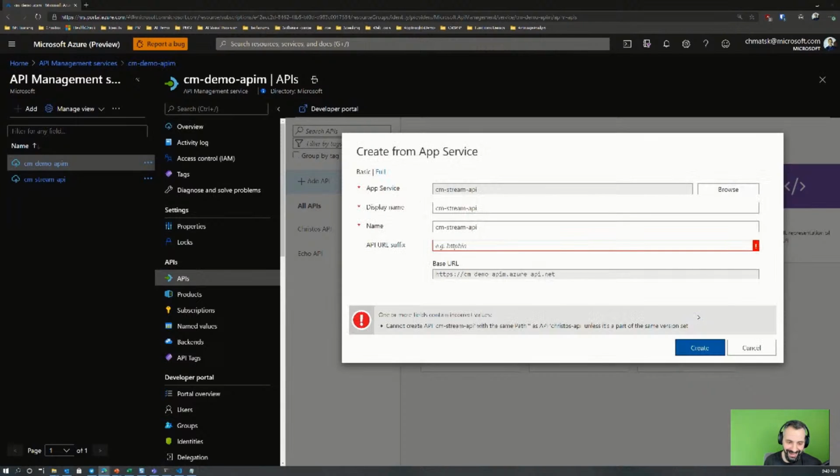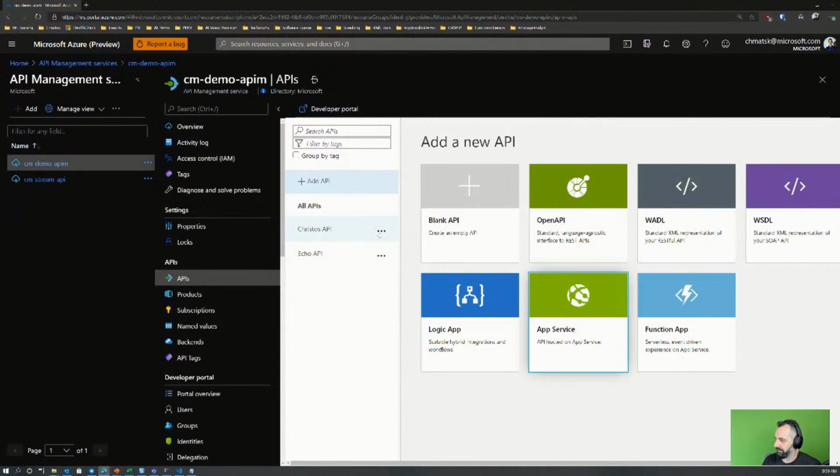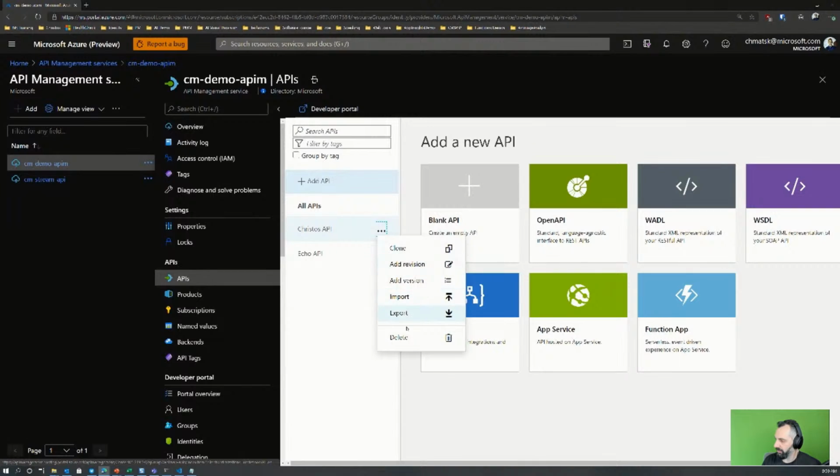Before we even add more fields, what? URL suffix. Is that enough? Ooh. Cannot create at the same path as the previous API unless, fine, I delete my previous one. Or change the path for this one.